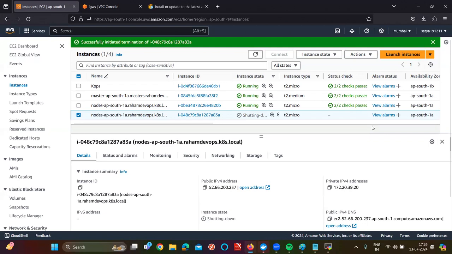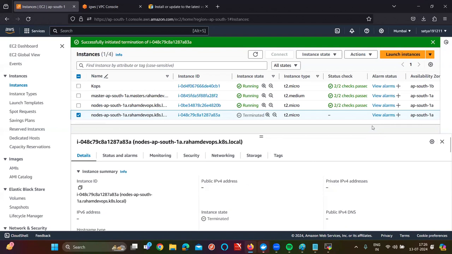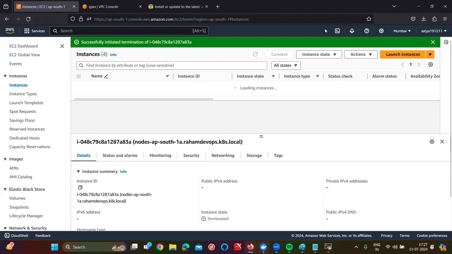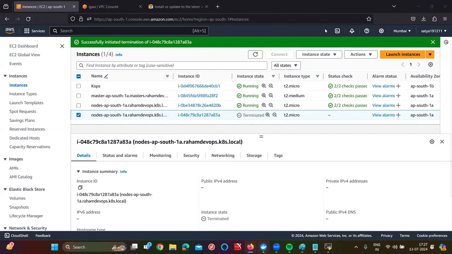So check it out. Currently I marked it as shutdown here. But after a couple of minutes, you're going to see the new worker node with the same name but a different ID. Again, I'm going to explain this separately in the concept of auto scaling group. That is the AWS part, which is an upcoming concept for you. But as of now, just stick with it. I'll wait for a couple of minutes.